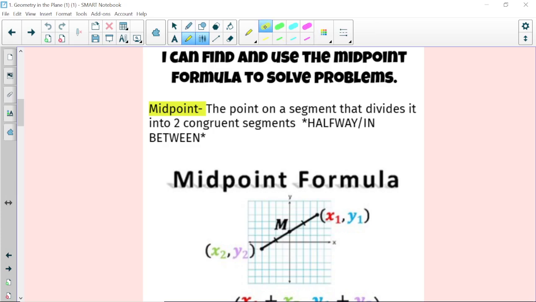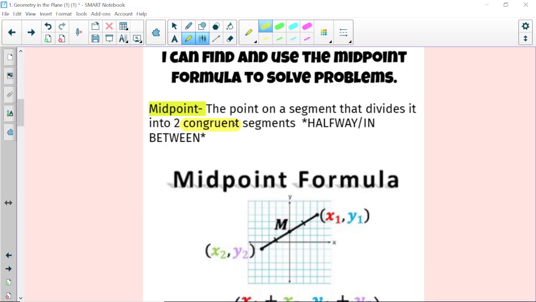Good concepts. So midpoint is a point that divides a segment into 2 congruent segments. So that's the other piece we want to mention: it's not just 2 segments, but it's 2 congruent segments. And that congruent vocab term meant that each piece was the same measure, the same distance, the same shape, the same size.